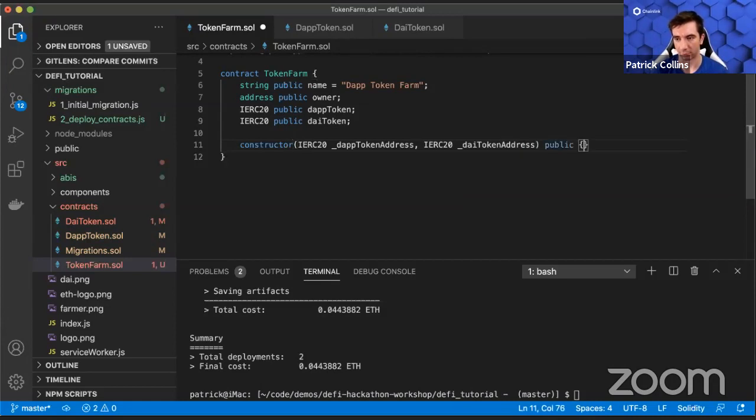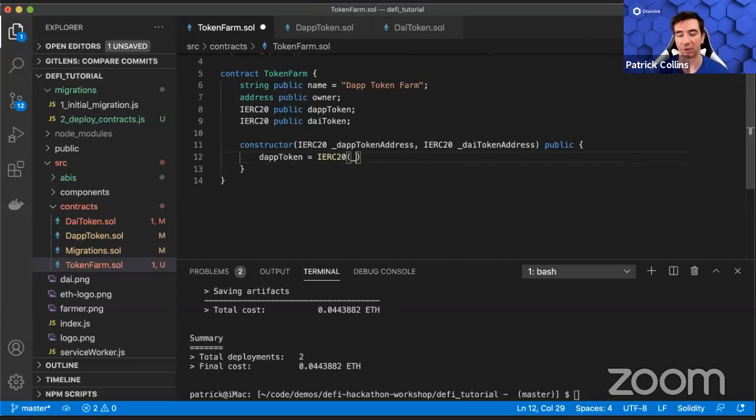This is going to be our public constructor here. Inside, we're going to do dappToken equals IERC20, and this is how we can work with other ERC20s inside of our smart contracts.